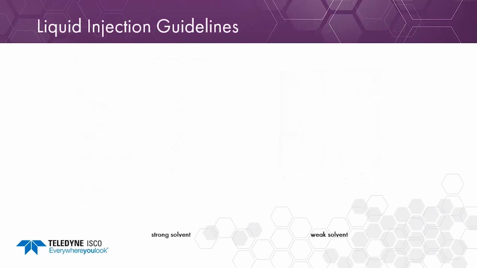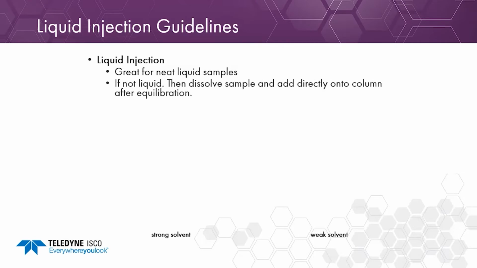So your guidelines for liquid injection. The ideal case is that we don't have to dissolve our compound in anything, and we can do a neat liquid sample injection onto our column. A lot of times that's not the case. So we need to then dissolve the sample and then add directly onto the column after equilibration.